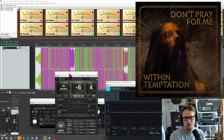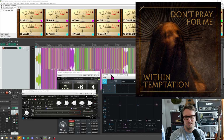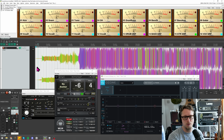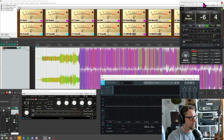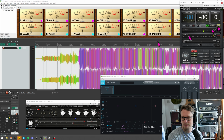This is Reaper, of course, and I'm using a few plugins. I'm using Brainworks BX Control, Isotope's Ozone, and WLM Plus to be able to reveal things about this mix, including the loudness of this thing. I think we'll be looking at WLM quite a lot today, so I'm going to put that up there. Let's listen from the beginning.